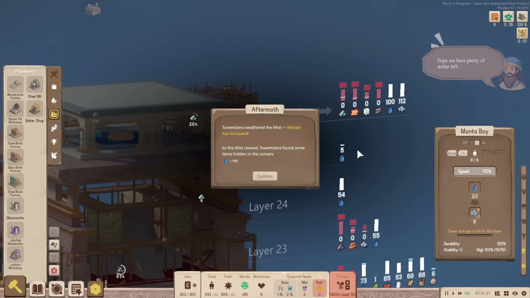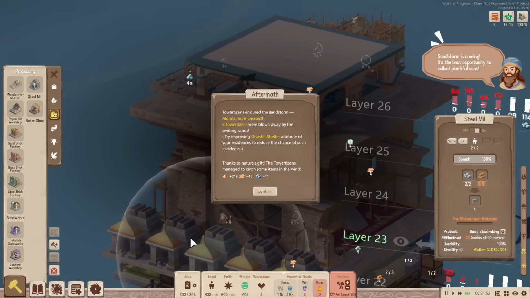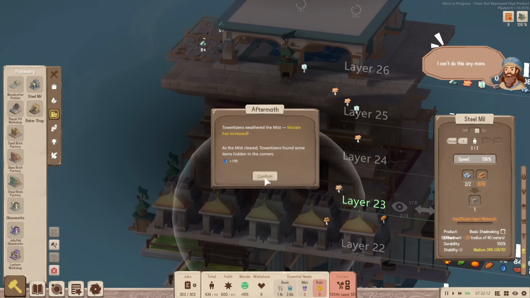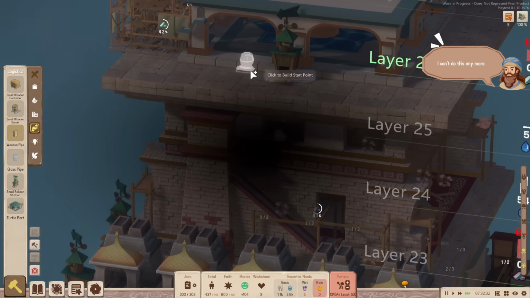Tower storage is full on this layer. Wow, you produced that fast. That is crazy. We got a bunch of stuff. That's nice. I got dudes that are going through it.